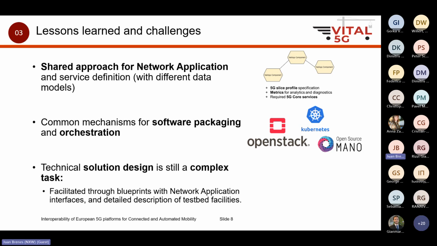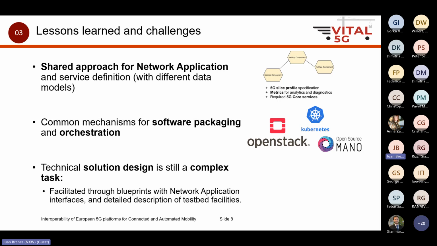Of course, each project uses different data models for representing this, but since the overall concept is shared, it is not a complex task to move from one experimentation platform to the other. The other one, which I guess was a major success, is that we have been using the same tools to interact with our infrastructure.